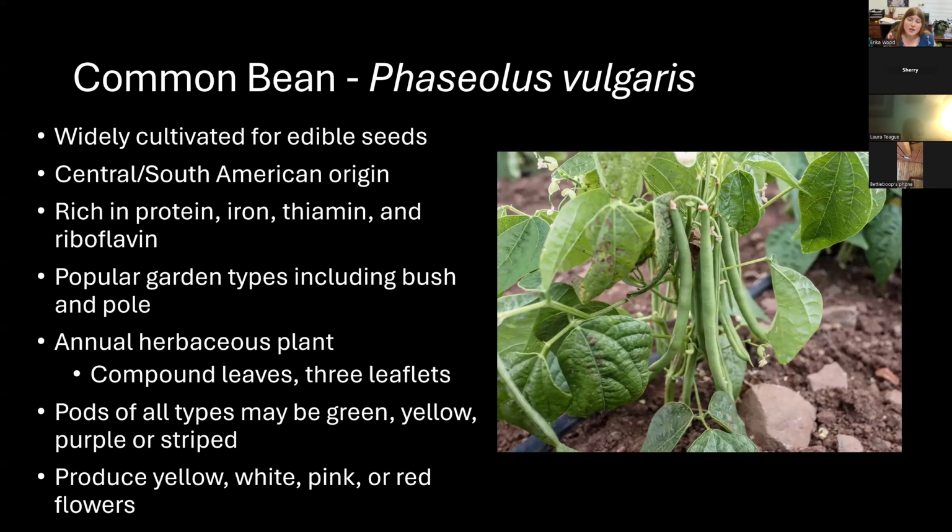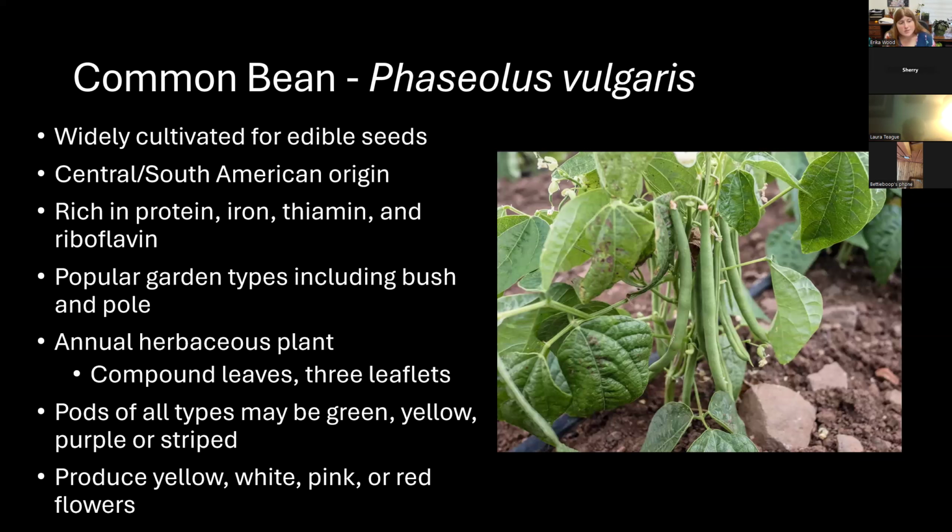Now, of course, for a lot of us, we identify, especially our common green beans, into different gardening types. And there's far more different types than bush and pole, but those are just examples. We also have some runner beans as well. But we think of bush beans as more of a bushy bean cultivar, or a pole bean that you're going to be trellising or using for support as it climbs up there.